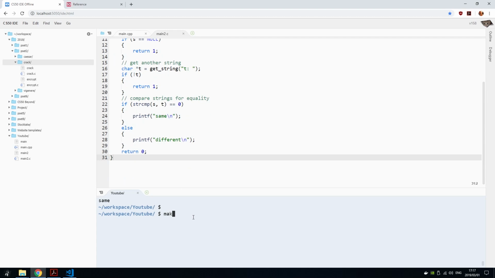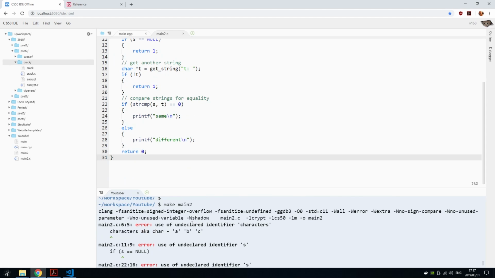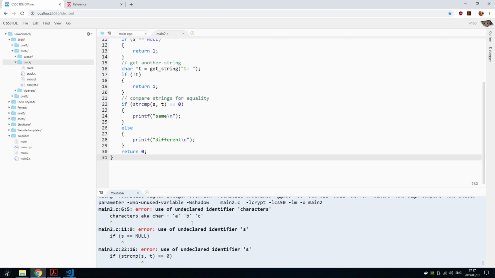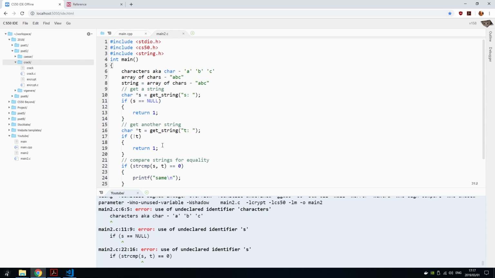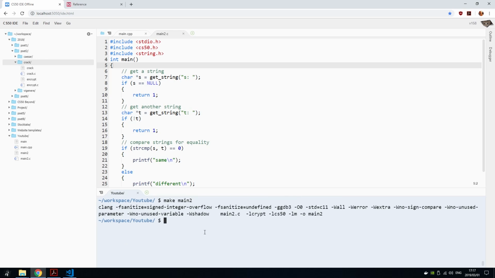So if we say make main2, we will get some errors because all that I actually did was include this code using. Okay, that's all that was wrong. So now we can run it.